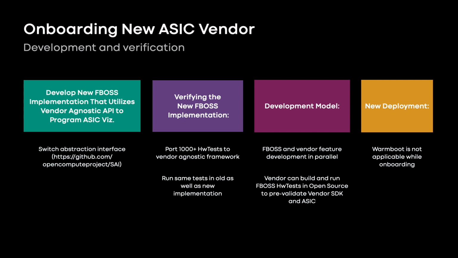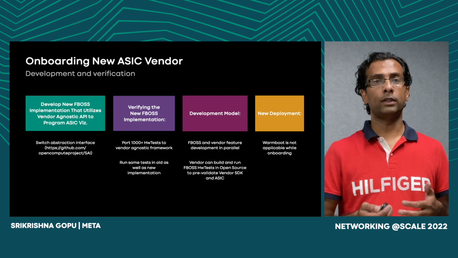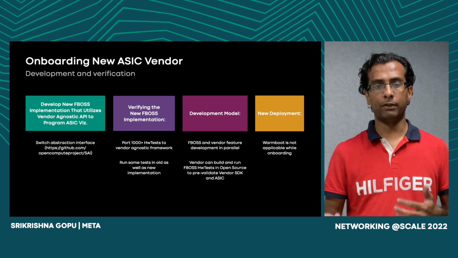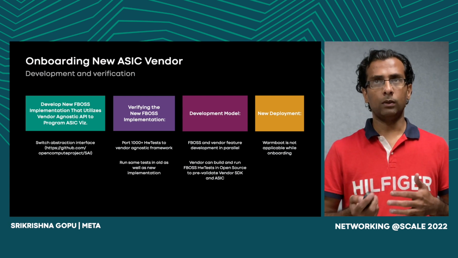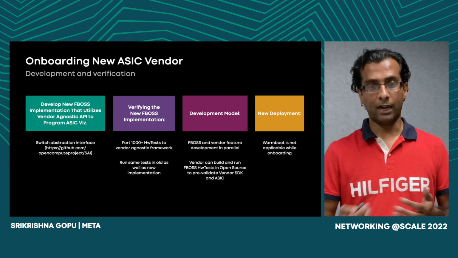What is SAI? SAI is the Switch Abstraction Interface. This is open sourced and also is part of the Open Compute Project. SAI provides hardware-agnostic APIs to define the forwarding elements. So as we migrate towards SAI, we have to rewrite our entire Fboss software so that we can onboard new ASIC vendors. Now that we have migrated towards SAI, we also need to port these hardware test cases. These tests help us test our forwarding infra. These hardware test cases need to be run on both SAI as well as non-SAI platforms.